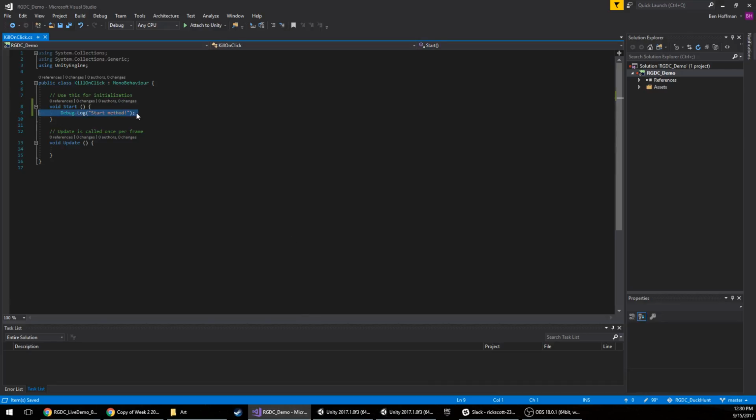And then in Update, if I just copy and paste this code here, Update is called once per frame. I'm just going to fix these brackets here. By once per frame, I mean you always hear about video games running at 60 FPS or 30 FPS and stuff like that. That's frames per second. And so anything that's in this method will be called once per frame. And that can happen up to 60 times a second, which is most common as a standard.